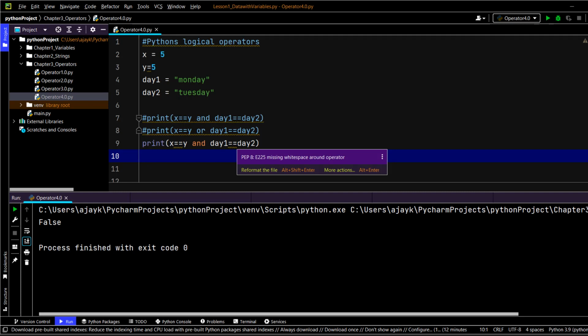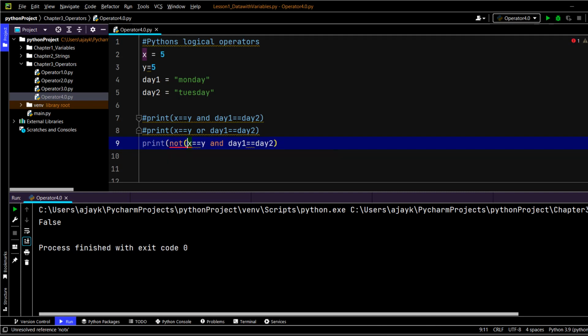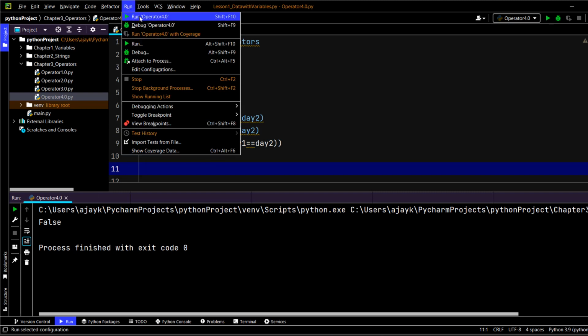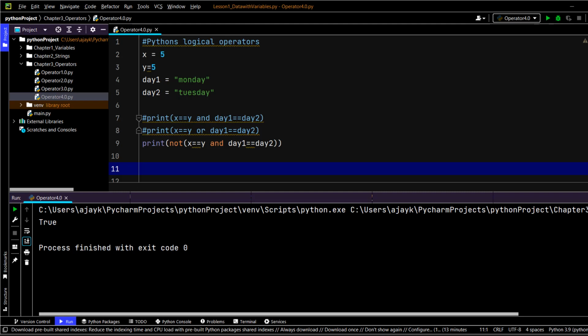So one condition failed means the entire comparison will be false, right? Now let's say I want to change this false. So what are you going to do? You're going to use the not here, like this. See this, where I'm writing the not. Not is a third logical operator. Now when I run this, you will see that this false is not false anymore. See this, it is actually true.